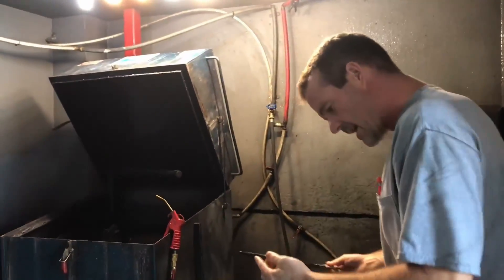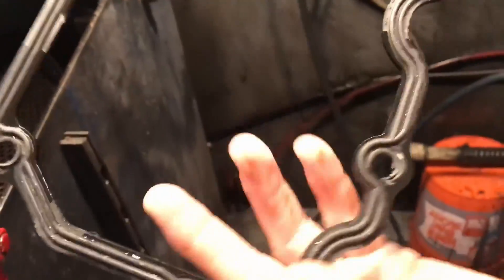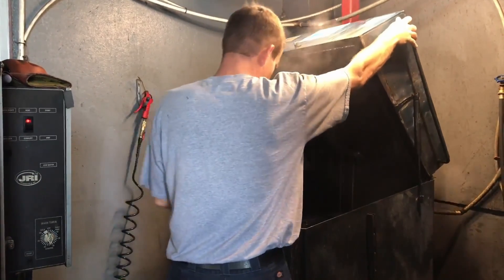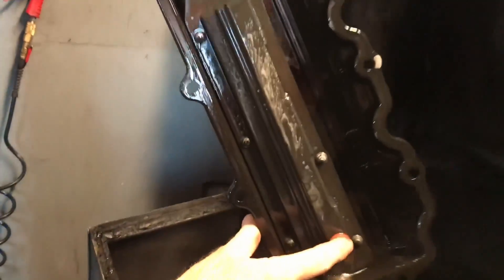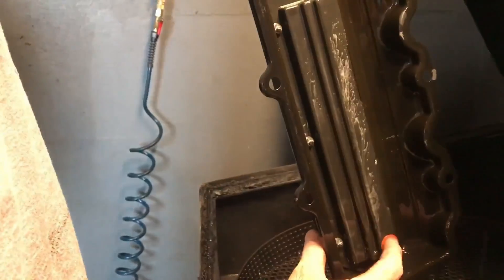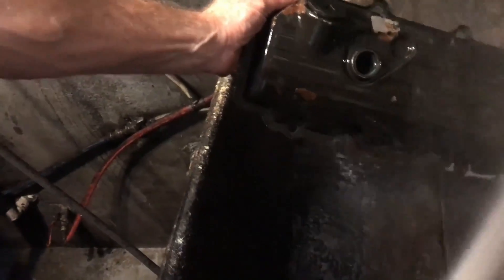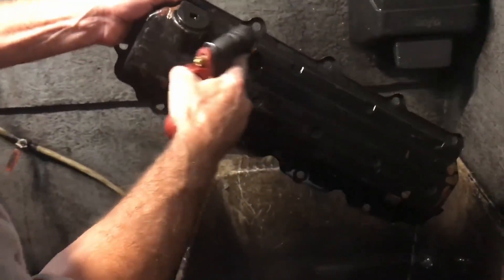It doesn't have to be completely dry — I just want it dry enough so I can see it. Look in here, it's dark, we didn't turn the light on. It's perfect — it actually does look perfect. The longer you cook it the more it'll actually take the paint off. Watch the little rubber grommet on O3s — a lot of times it falls out. You can hit down there pretty hard because there's always a lot of crap down there.